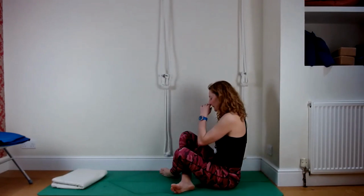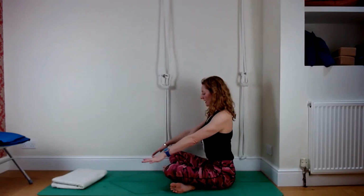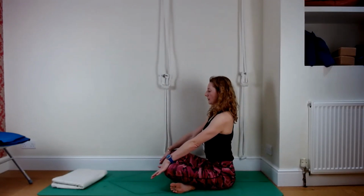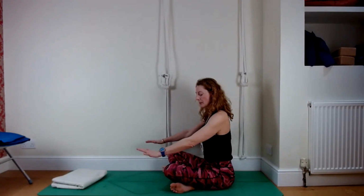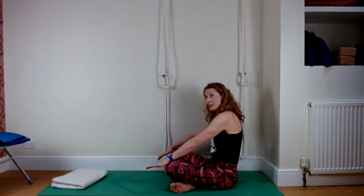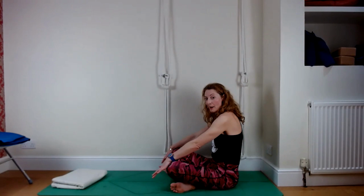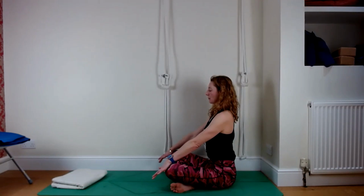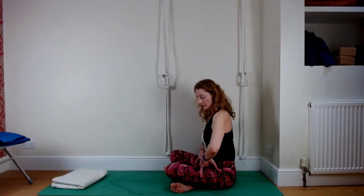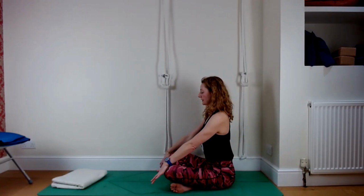So I'm going to show you from the side, and if you need to sit upright in this pose, if you need to sit up on blankets, then of course do. So sitting up straight, I hook my wrists over my knees. Try not to hold on with the fingers because there's a tendency to do this, to lift the knees and lean back. I'm hooking my wrists over so that I can bring the dorsal spine forwards. That bit always wants to sort of bow out. So you have to grip your wrists, lift the front and the back body. And if that's difficult for you, if you're very tight in here, if you're uncomfortable sitting cross legs, do it with your back against the wall so that you don't strain the back.